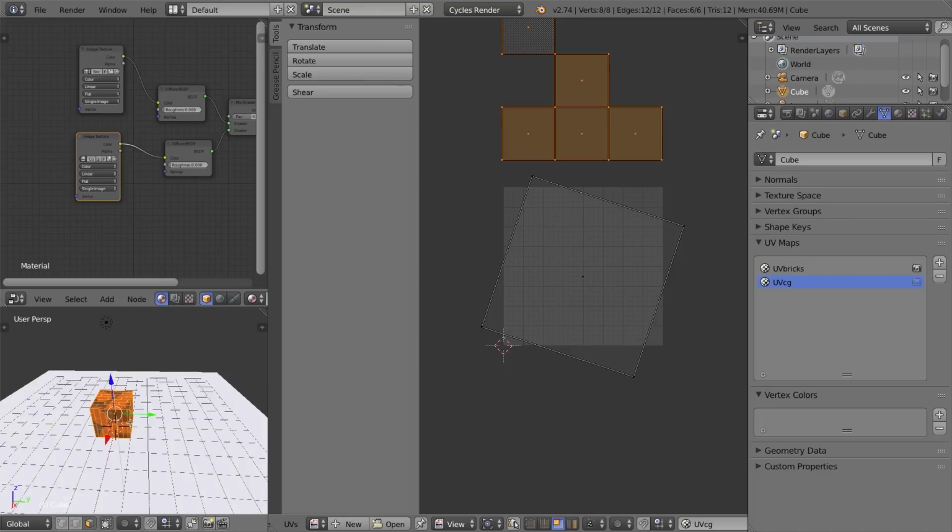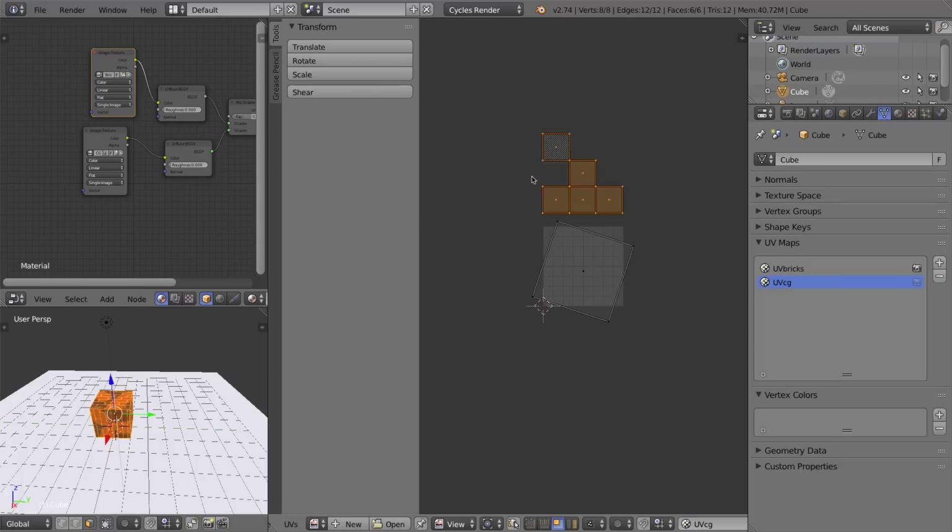but we're going to fix that in a second, because what we can actually do is use a few more nodes to specify that this image texture, the CG that's on top of the brick texture, is going to be using only the UVCG map, and it's not going to allow anything to be outside. It's not going to, in other words, tile or repeat the CG over and over and over again all the way outside of the original square. So let's go ahead and set that up.